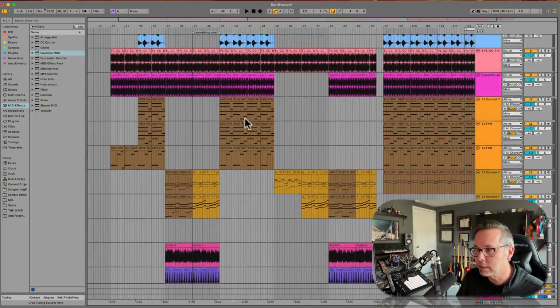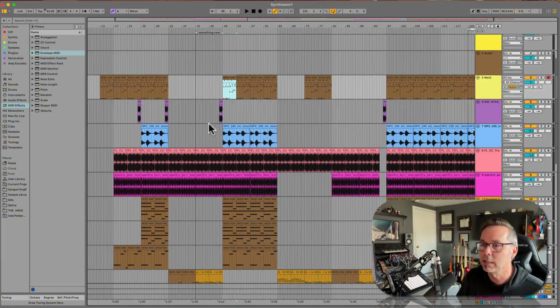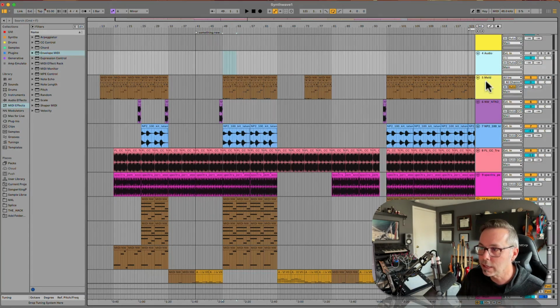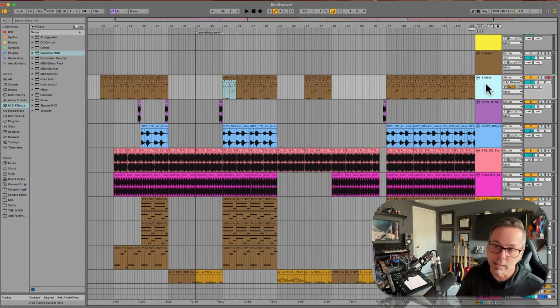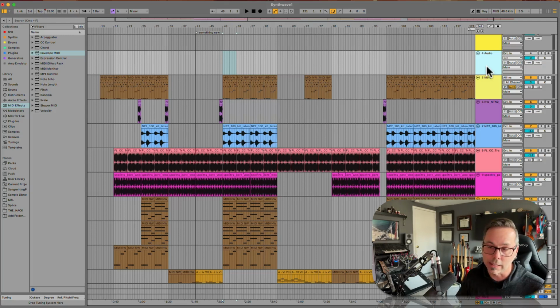Okay, but now I can see a whole bunch of my arrangement view timeline. So for each track, let's take a look at this track. Okay, so this is a MIDI track. We have audio tracks and MIDI tracks. This is an audio track, this is a MIDI track. The main difference is just that on a MIDI track, I need to put an instrument on it for it to make sound, and on an audio track, I need an audio file to go on it as a clip.